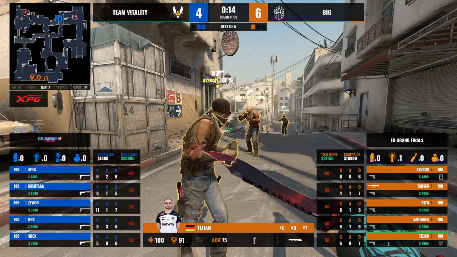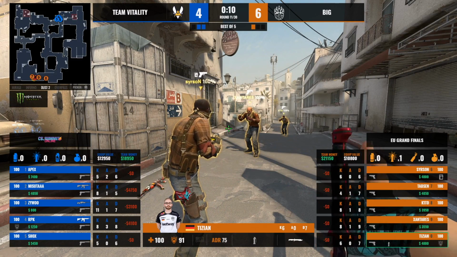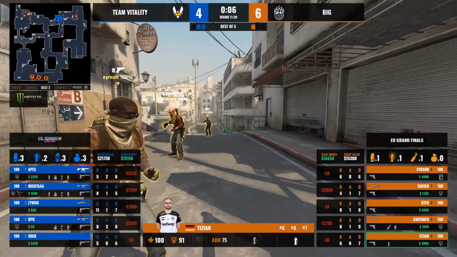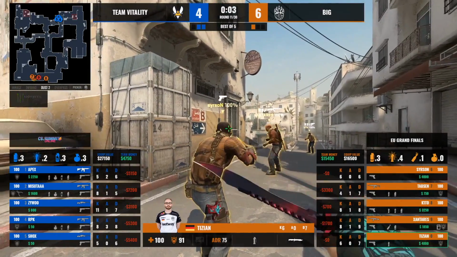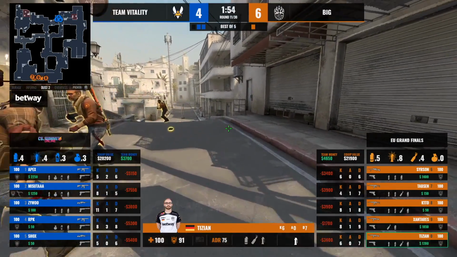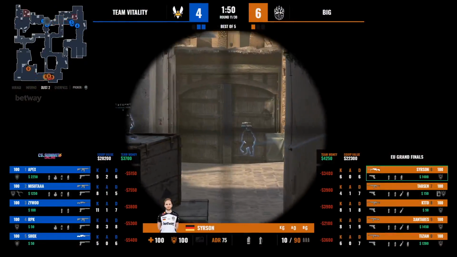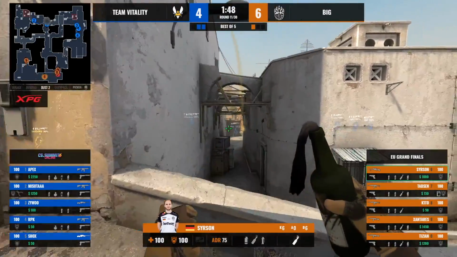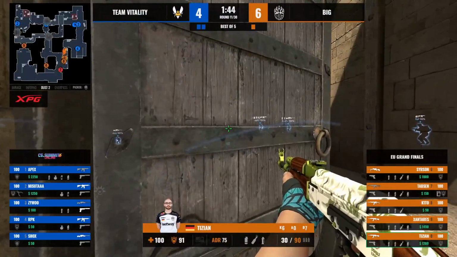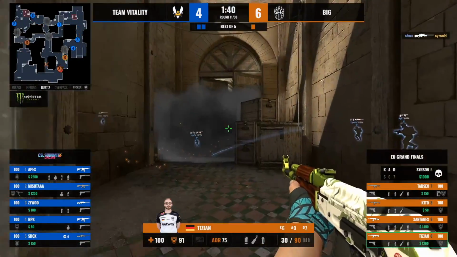That was an awesome call by Big. Usually you see this, smoke off CT spawn split B, but they smoked left side towards the B area and took over CT spawn. And Apex was pretty much, I don't think he expected someone to push like that. He wasn't even looking into that area. He was waiting for some kind of drop play or something, anti-flash, and yeah, that's a really cool pocket strat coming out from Big there.